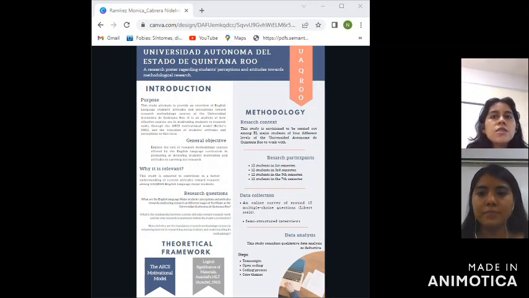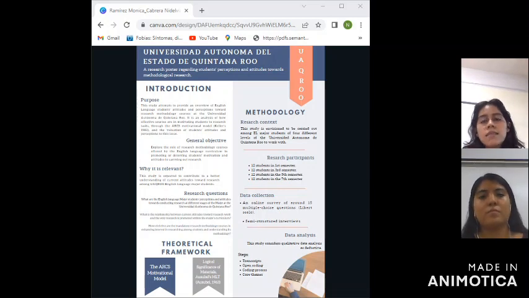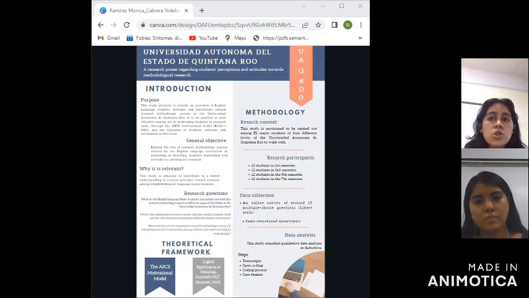Regarding the introduction, first let's address the purpose of this study, which attempts to provide an overview of English language students' attitudes and perceptions toward research methodology courses as offered at the Universidad Autónoma de Quintana Roo at different stages of the major, meaning beginning, mid-semesters, and last semesters. It was really triggered by the apparent lack of interest in carrying out research among English language major students, apparently pushed by the inadequate training within the methodology courses offered during the major.